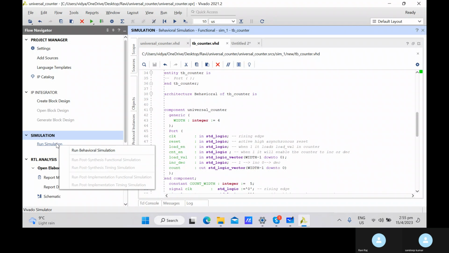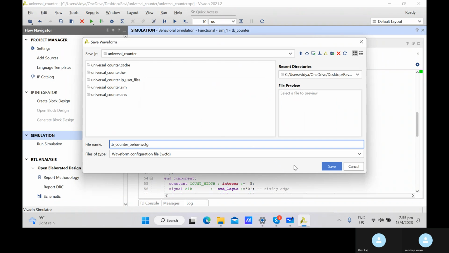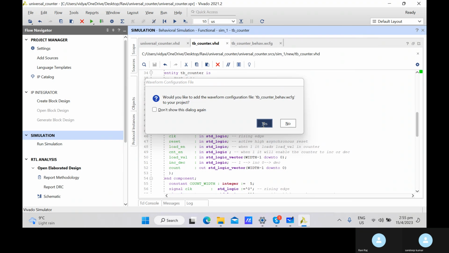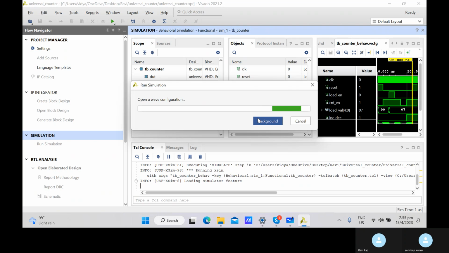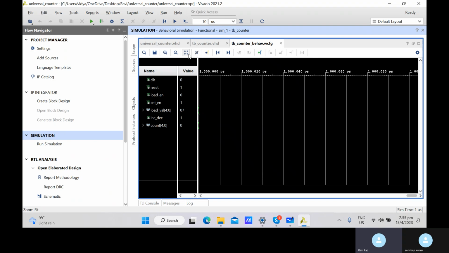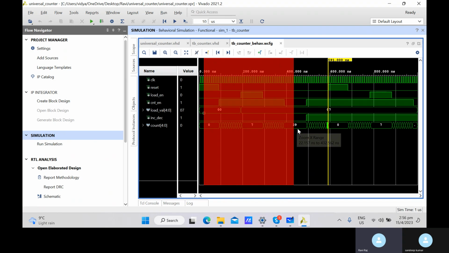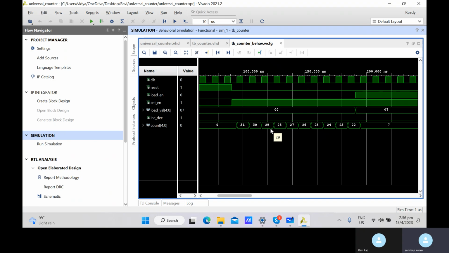Run simulation. You see, right? After 0, now we made it 5 bit, right?